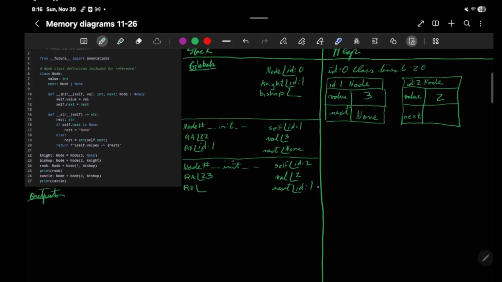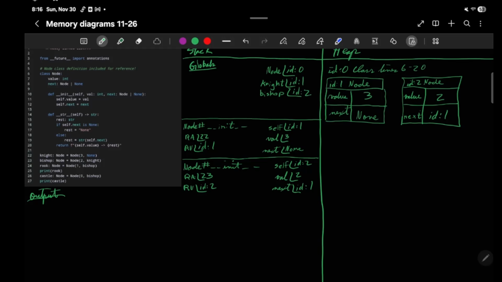And we're setting it to the value stored in next, which is ID1. So as of now, we have a linked list pointing to a node pointing to none. Cool. I'm going to return our self. So ID2 goes back to line 23 and gets assigned to bishop.